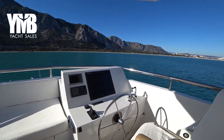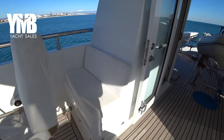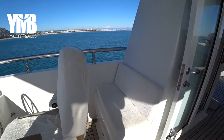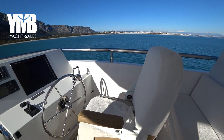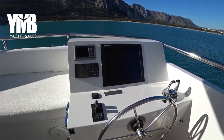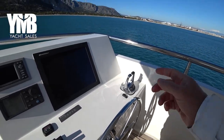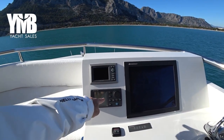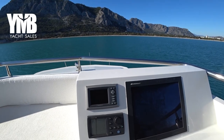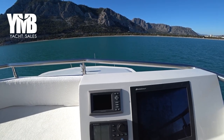Here is the helm station. There is a seating area just behind the captain's chair where someone can sit while the captain maneuvers. We have the wheel, controls for the bow and aft thrusters, throttles, a big screen, and the autopilot. A dedicated screen displays engine controllers and generator information across different pages.